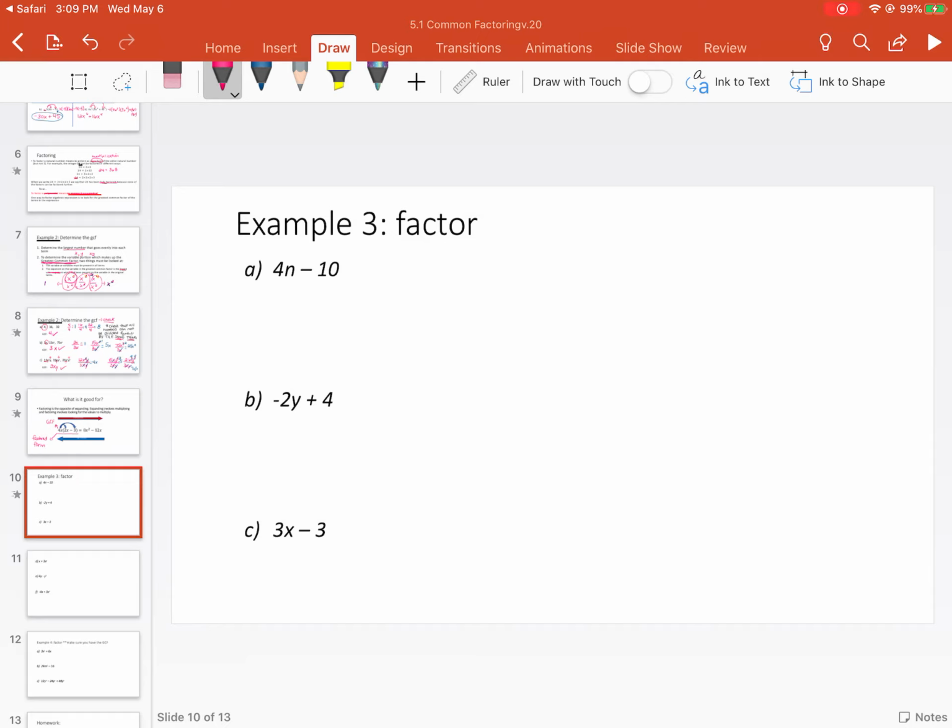Okay, so here all the question says is factor, and that's all it's going to say. So no matter, even when we get more complicated, step 1 is going to be find the GCF. No matter what, even when we do complete the square and all these crazy things, you always have to find the greatest common factor. And when you're done, you can check.